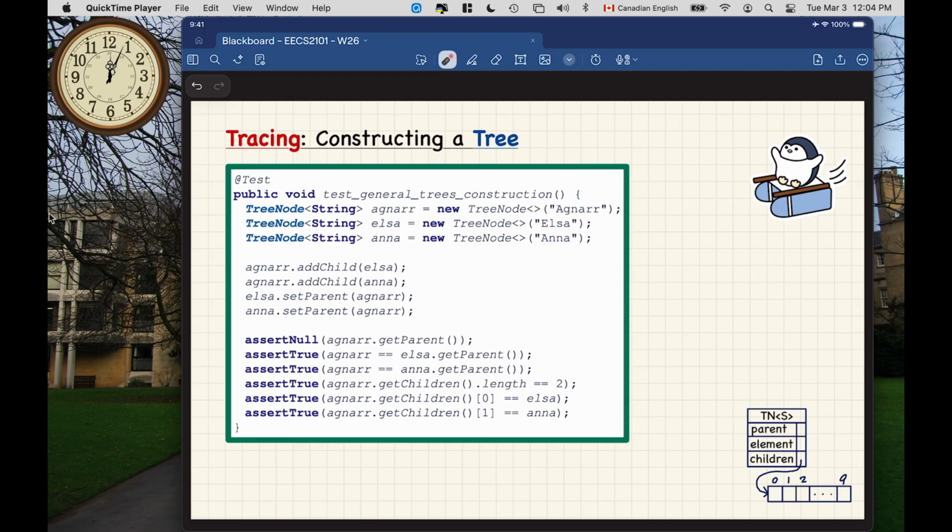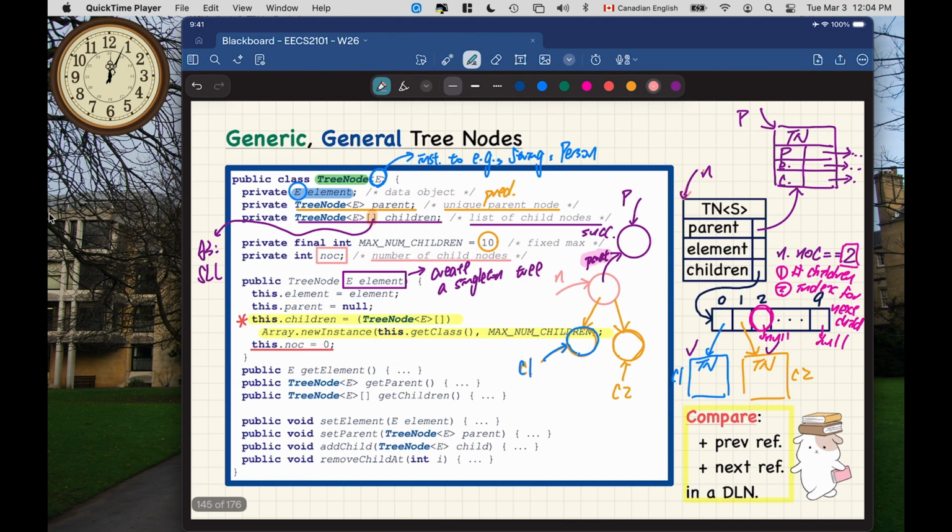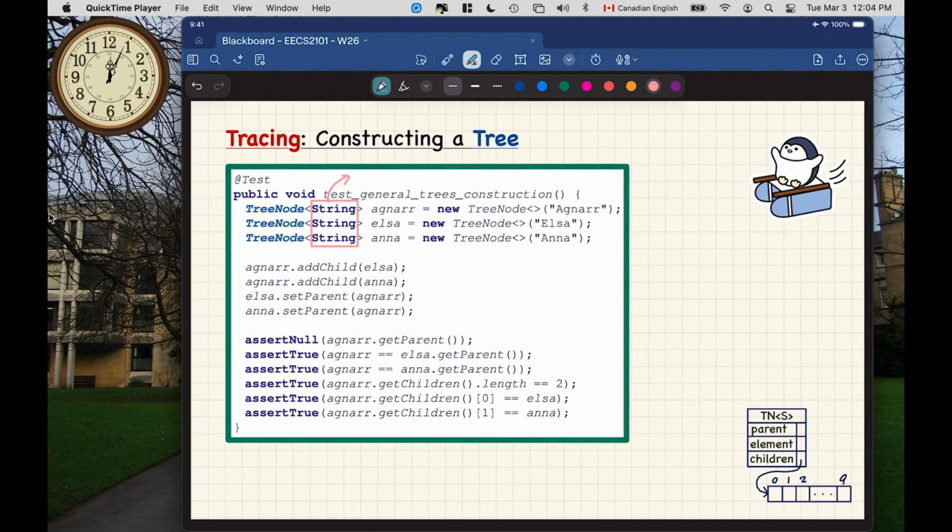And here you can see the generic parameter E has been instantiated. E instantiated to string. But it doesn't need to be just string. It can be person, can be integer, can be any type that you like. For this case, it's simply string.